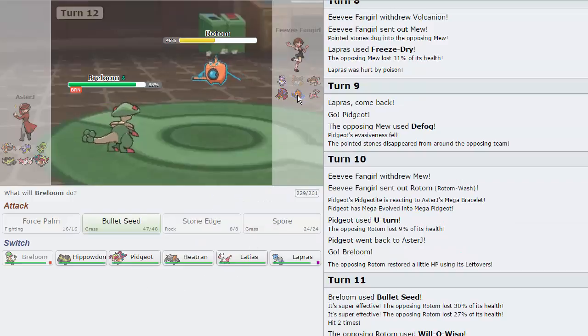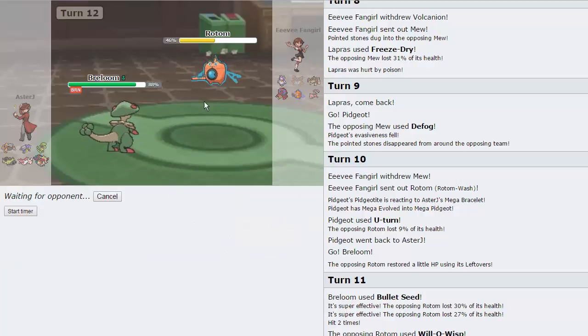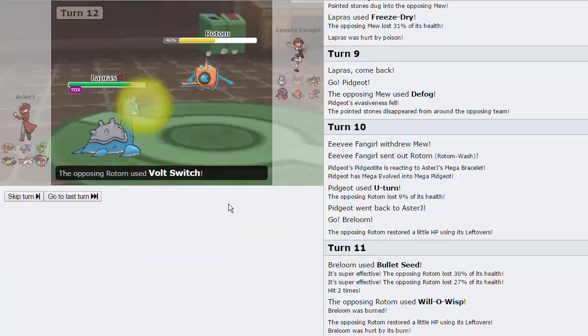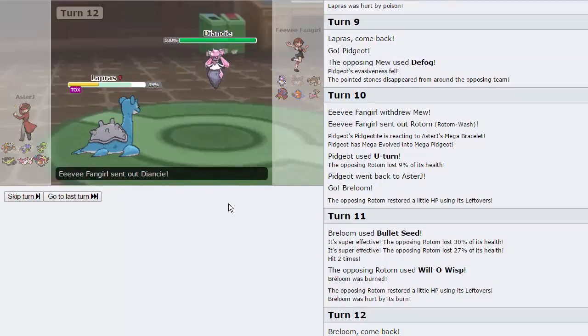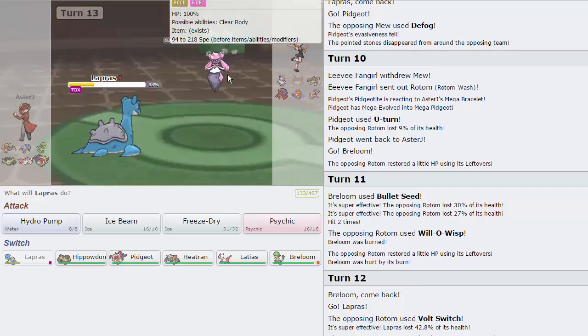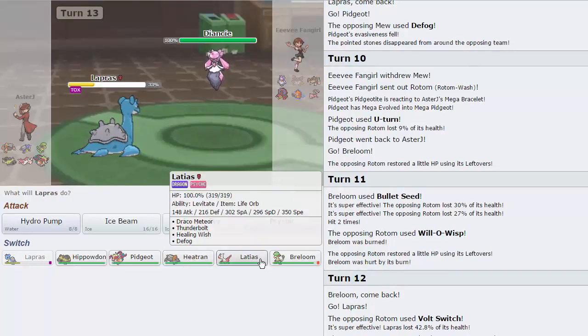So, predicting his Pain Split right here, I think I have to go into probably Lapras. Lapras seems fine. He's going to gain a lot of HP off of me. He's actually going to go for the Volt Switch, so interesting. Okay, he's going to let his Rotom stay weak, which is awesome. He brings in his Diancie. Are we faster than Diancie? No, we're not. Okay. I could just pull the switch directly into Heatran here.